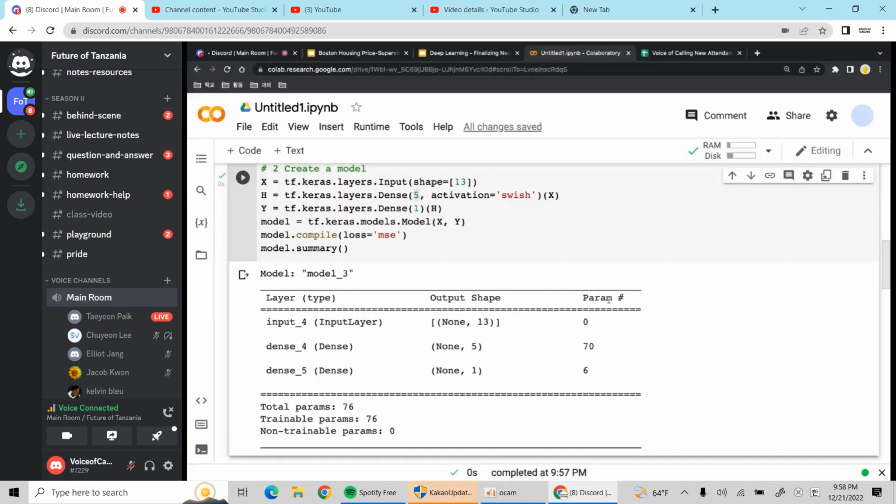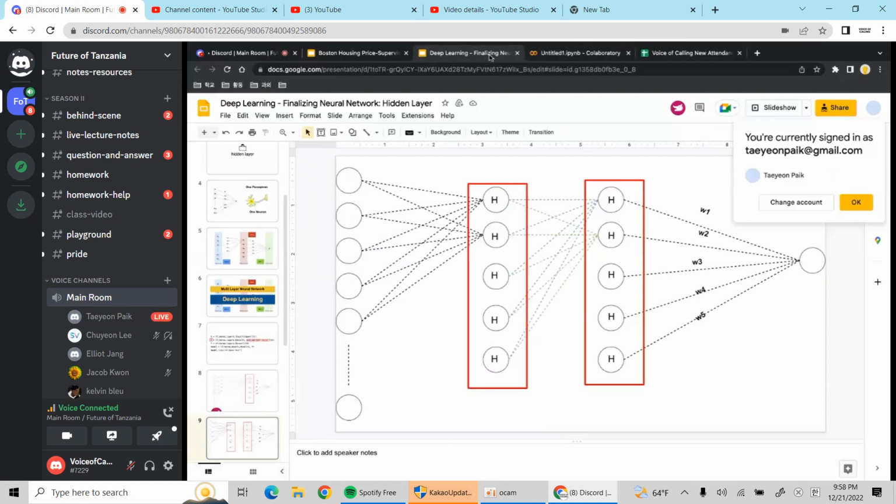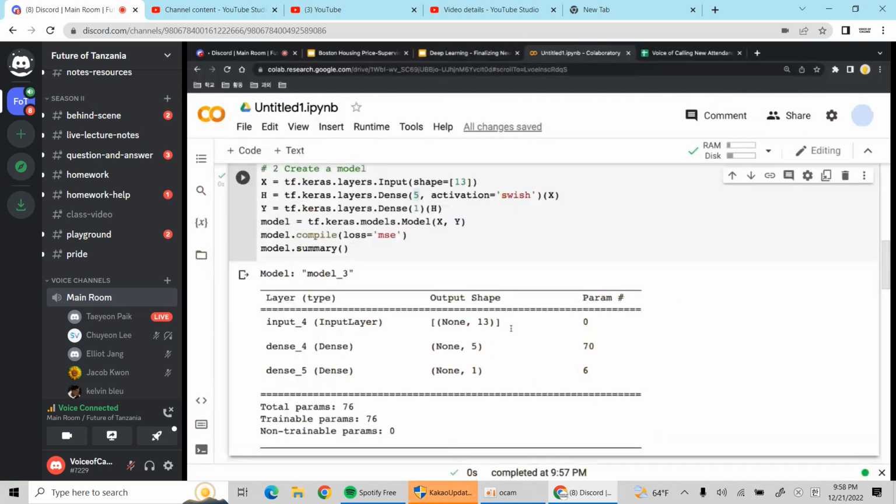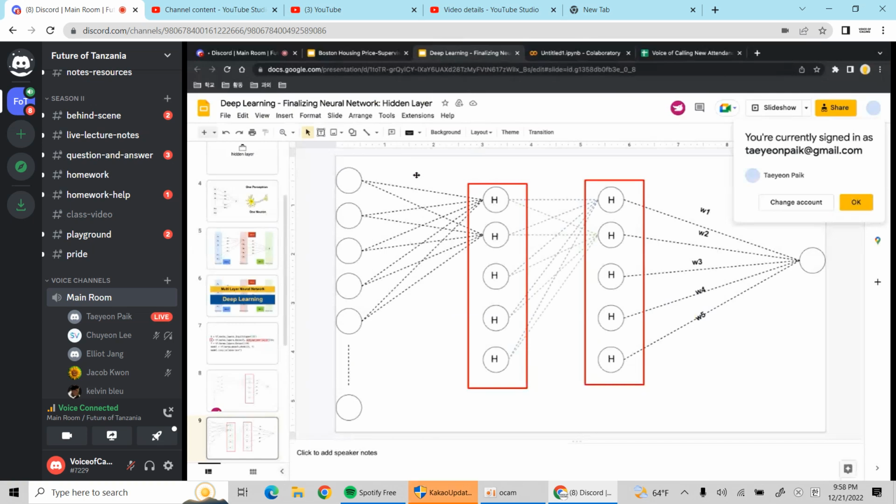And the parameter number is basically, how do I explain this? We have 13 variables here, and then we have 5, right?